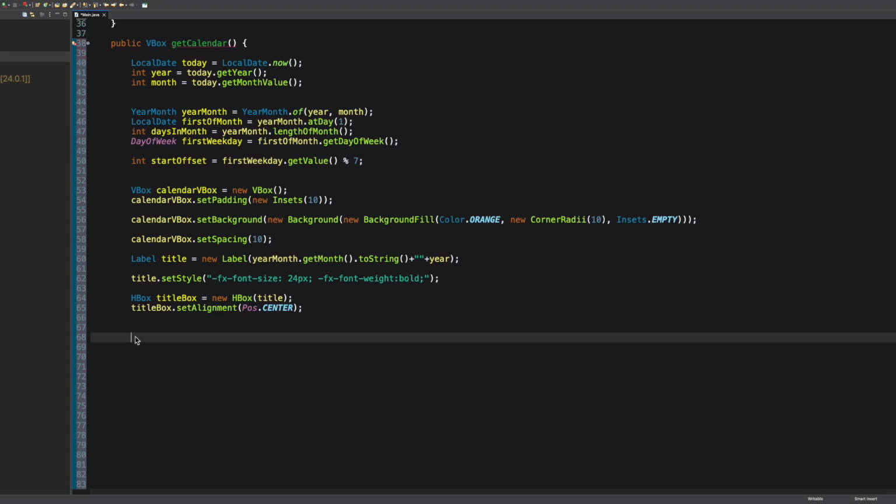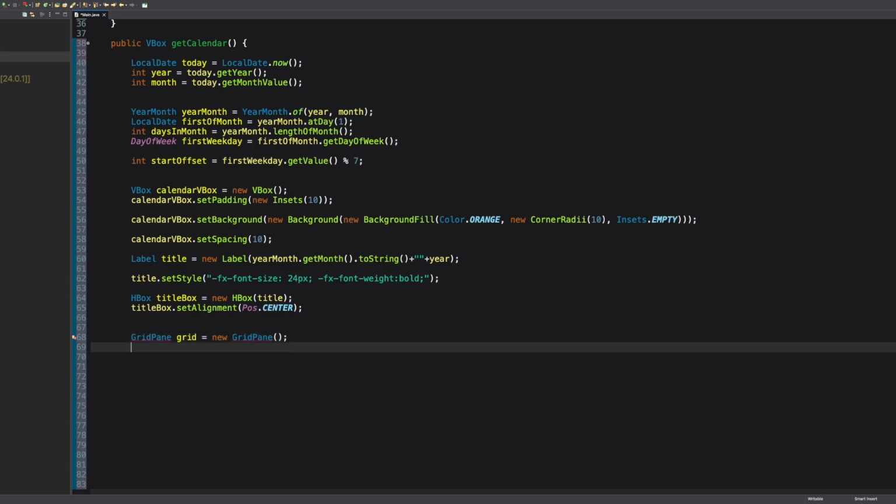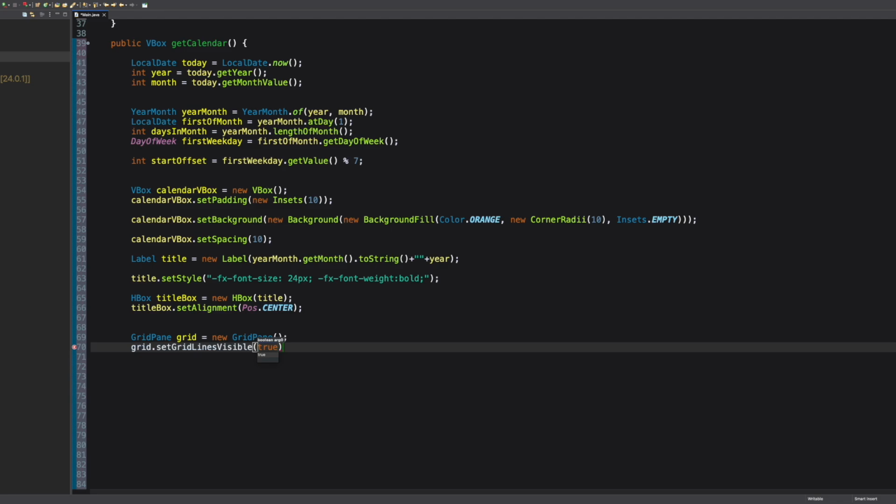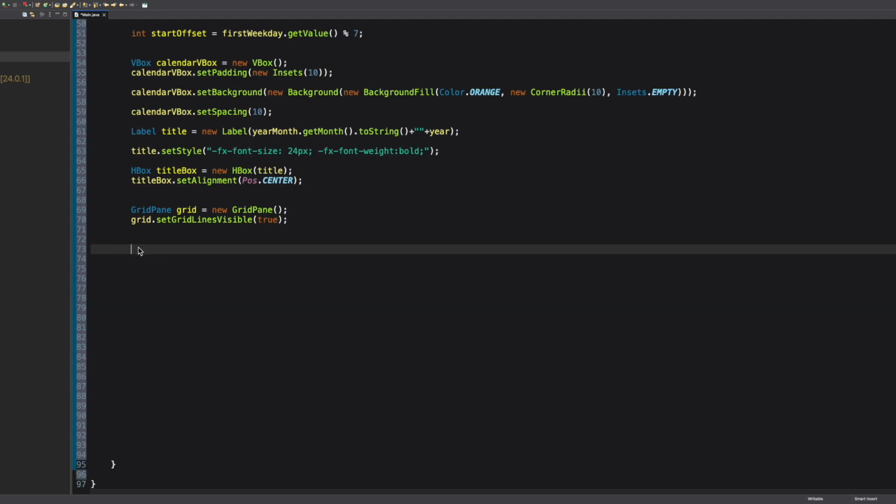Now we're going to create a grid pane to hold each individual box for each day of the month. We're going to set the lines to visible so that we can actually see the lines. Now, to actually create the grid, we want equally spaced boxes for 7 days of the week and 4 weeks per month, roughly.